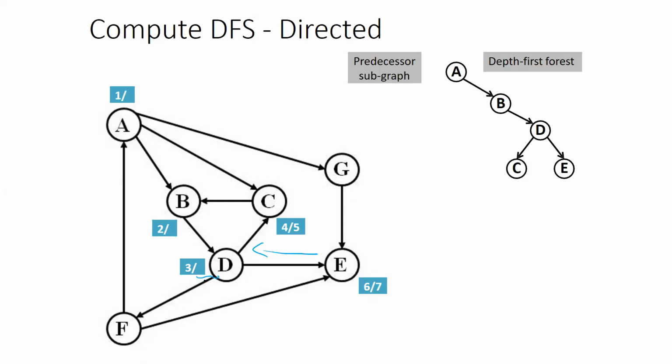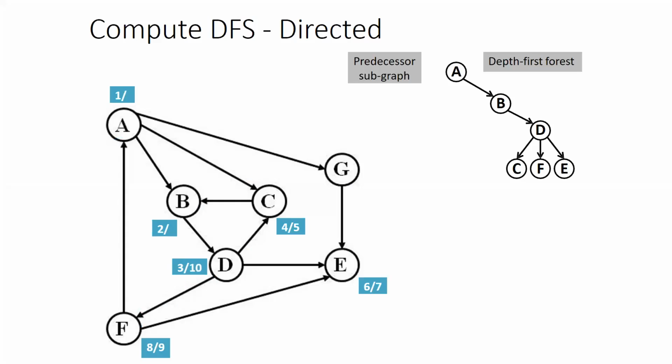It will come to this. Still one node is left to be explored. So this will go for 8 oblique F, for 8 oblique. Then from 8, nothing is left to be explored because E has already been explored and A has also been explored, both the nodes. So it will again do backtracking with the finish time of 9 units. So it will come back to D. So D has explored everything. So this will have a finish time of 10 units.